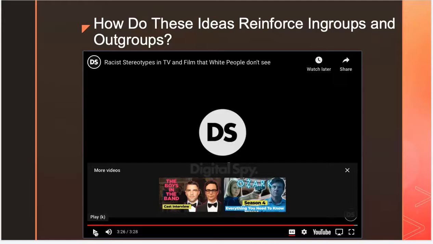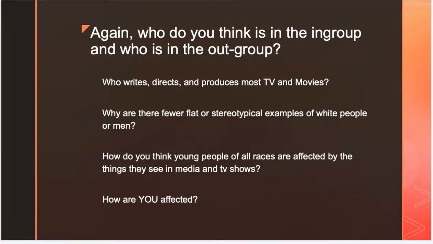You'll see the angry black woman trope, the angry black man trope. Again, you see these images over and over and over again. And because it validates some people and it invalidates others, it creates a sense of patterning in our head that makes it hard to divorce what we think and see from how we maybe even begin to treat others.